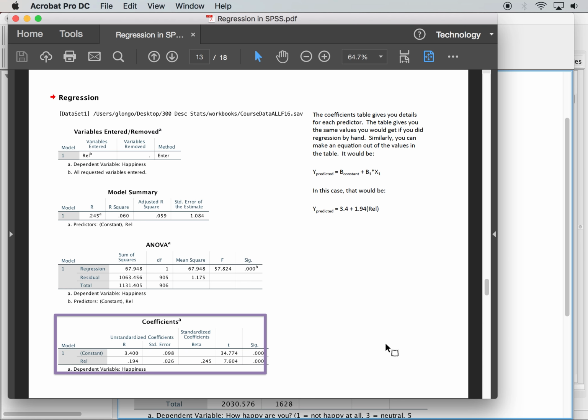In this way, we could predict anybody's happiness based on their religion score in the context of our data, meaning when religion is a 1 to 5 score using the scale we have used. So theoretically, if we wanted to predict what someone's happiness is, we could use this religion score to get a decent prediction.